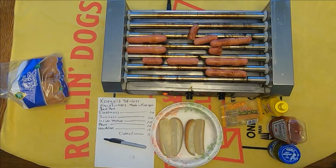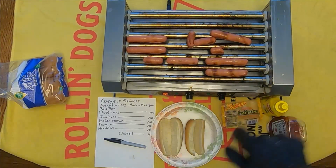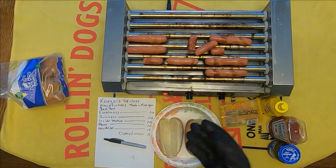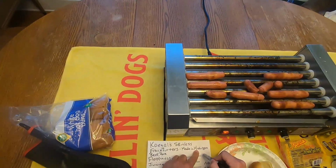I wish I had some kind of a flopometer to actually determine how floppy these things are. I bet I have a buddy who could get on that for me. We'll find out. Anyway, floppiness, better than some, worse than others. We're gonna give it a 4.